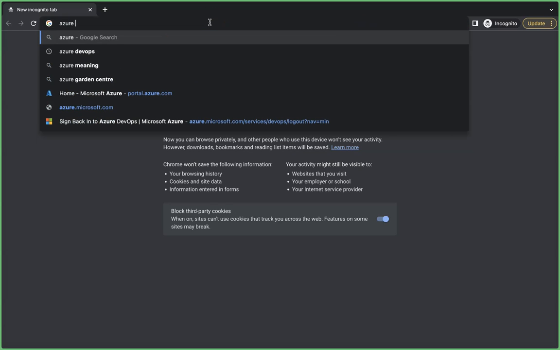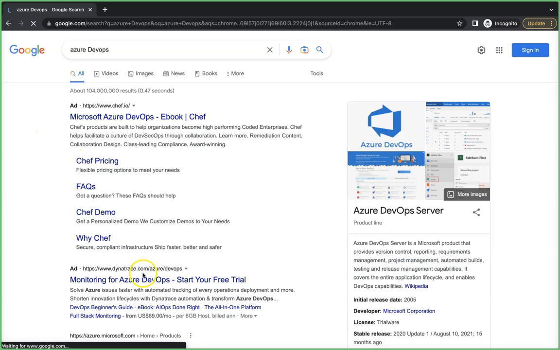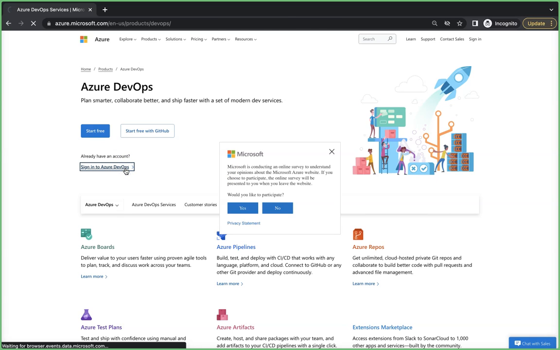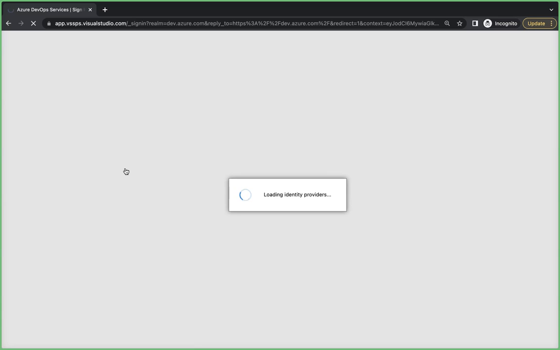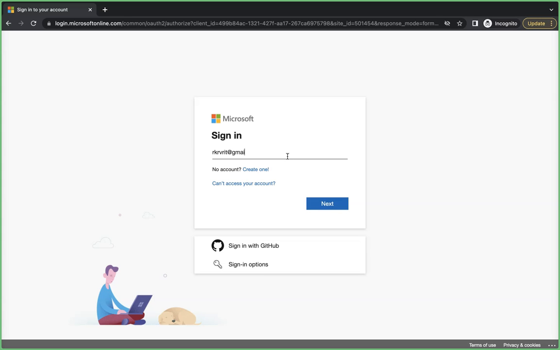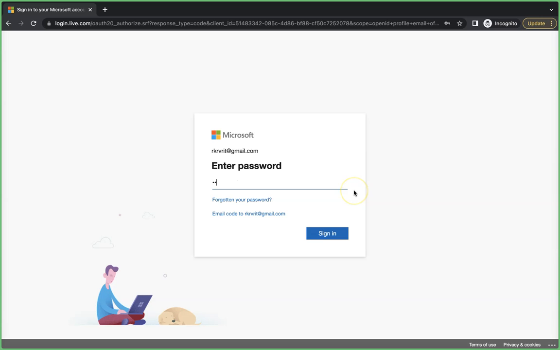Let me open an incognito window. Let me see, guys. Azure DevOps, let me see this case now. I'm just trying to log in. I'm just giving some email ID. Once you provide that particular email ID, let's see why it is not coming. I'm also not sure. It's an interesting thing for me today.